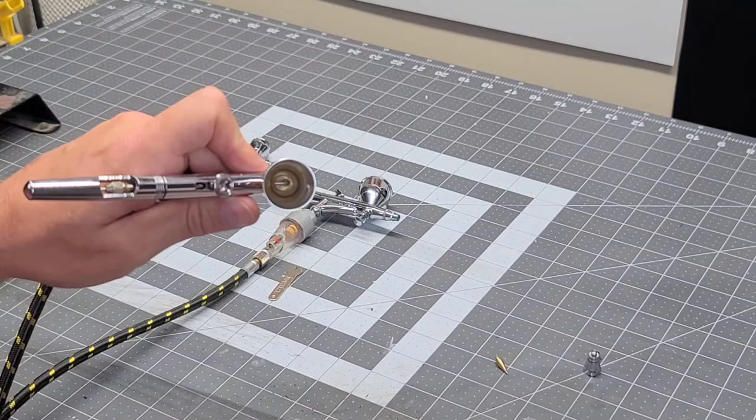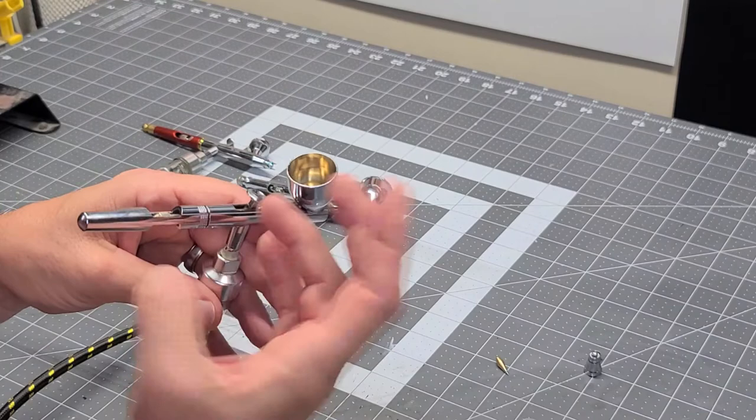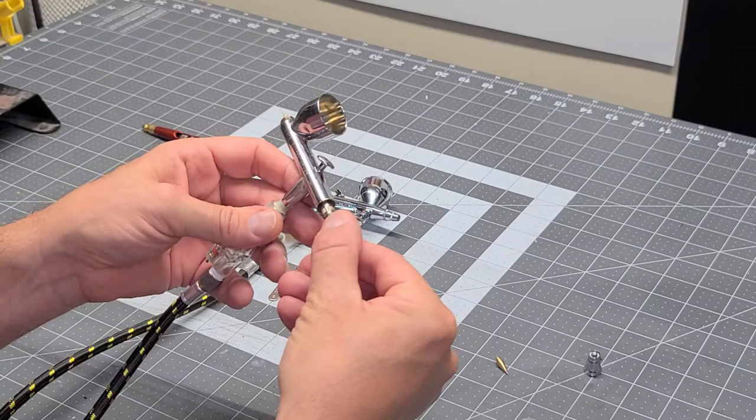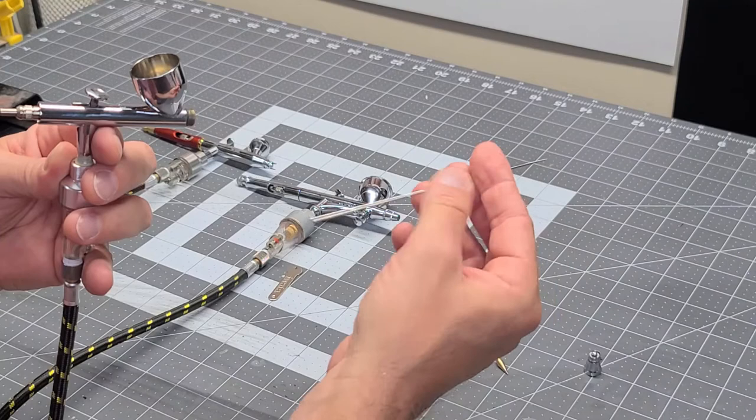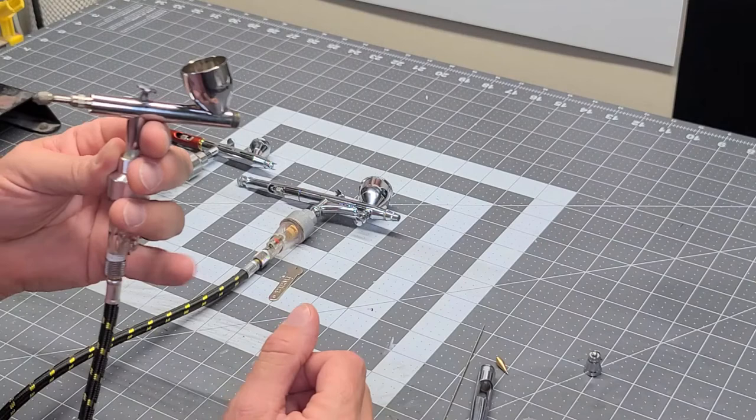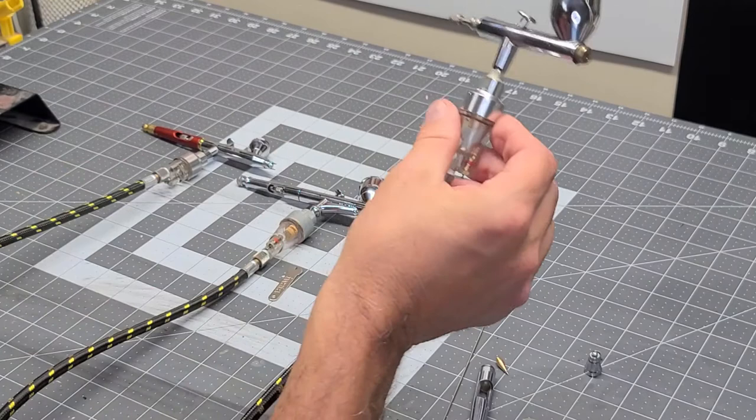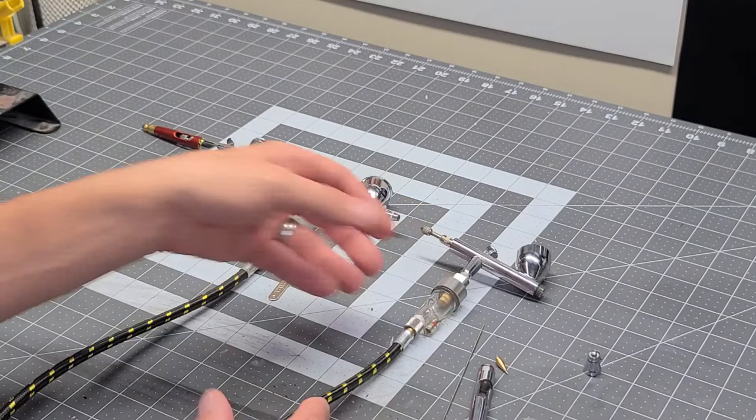It does have a nice large color cup on it. The Eclipse does. The trigger mechanism is pretty standard, but it is very smooth and works nicely. Just like every gun, it has a back to it and a locking nut. I always push my needles through this way - it's just a habit I use in my cleaning method, which I have a video about cleaning airbrushes. You might want to go check that one out. I have a pretty unique way of doing it. So that's as easy and quick as it takes to break an airbrush down. They go back together just as quick.